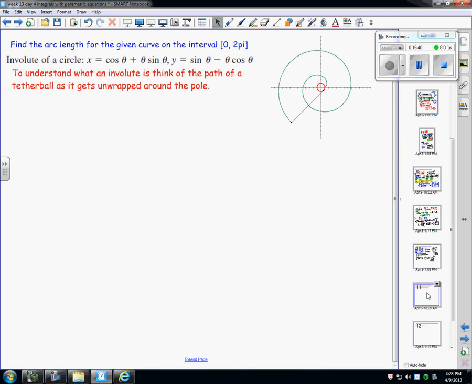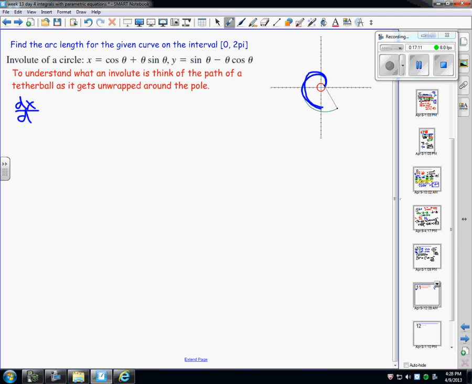Okay? So the whole thing is I want to find it from 0 to 2 pi. Okay? So I want to kind of walk it around once. And if you watch this, just on this one, this is just an example. Watch as it walks around once. It starts and stops about there. If you look at that again, it's going to repeat. But look, start. There's the whole circle once. So it walked around once. So I want to find that length.